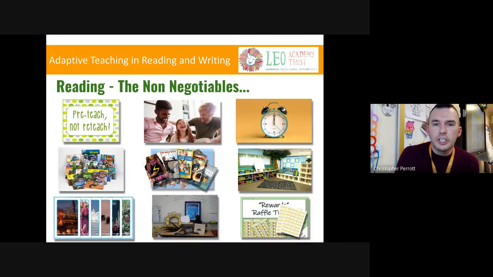Now, my non-negotiables of reading is, first of all, pre-teach, not reteach. If a child struggles in reading, read the text to them in advance. Find that time where they can read that information, and therefore they're not having that embarrassment of having new words exposed to them that they're trying to struggle with on that day. Always read with a child. It's not just about hearing a child read. You are the teacher. You are there to model that skill to them, and that's really important.